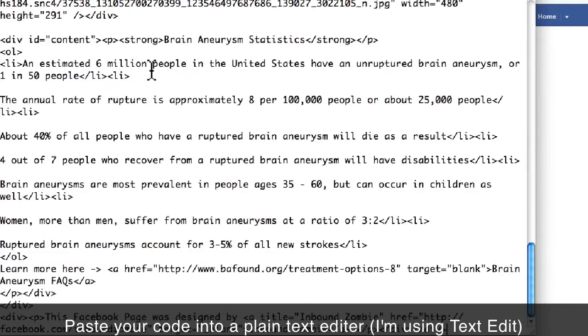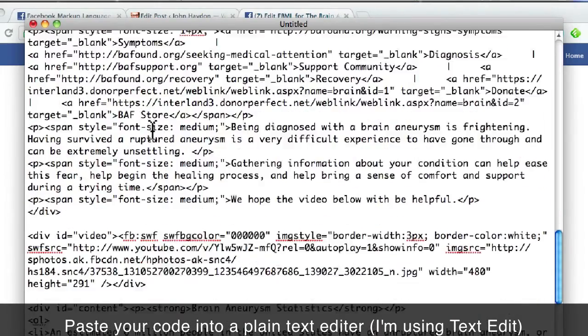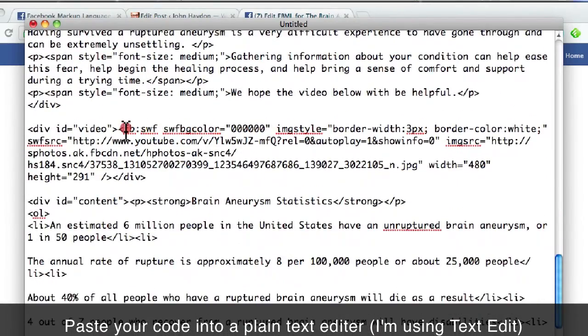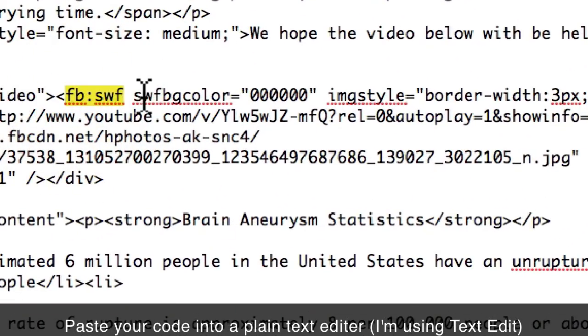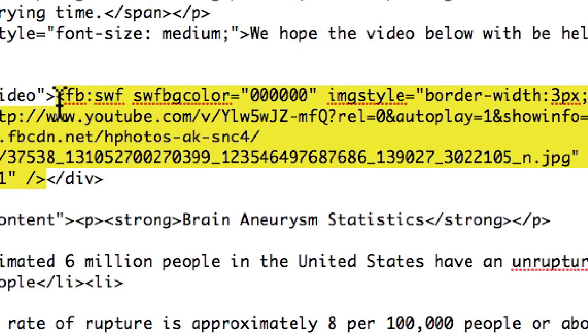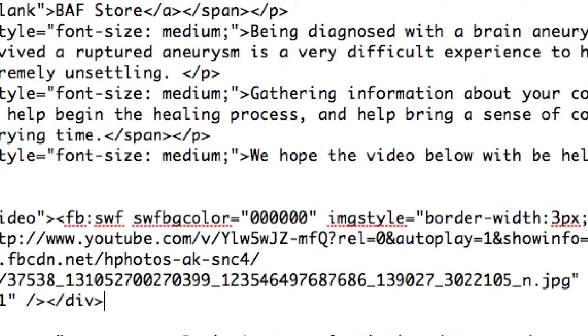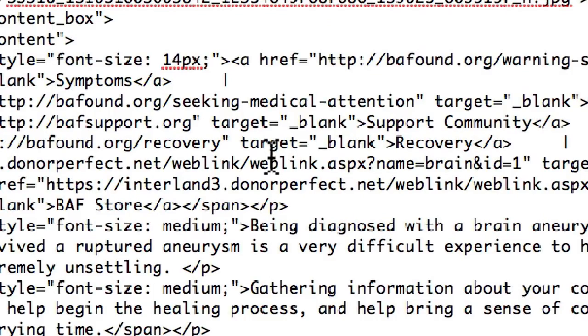So I'm just going to paste this. This is just raw HTML, some styling, and then we have some issues here, like a Facebook tag right here, FBML, a Facebook Markup Language type of tag that's trying to display a video. But because Facebook no longer supports this and deprecated it, it's not rendering. That's why you're not seeing the video. Take the embed code from a YouTube video or Vimeo or whatever, paste it into here, and you're good to go. You also want to go through this and get rid of any other Facebook markup type of language and address any of those issues.